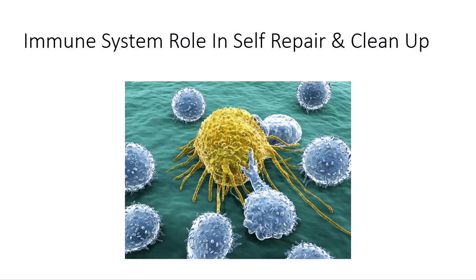It's not widely understood that the immune system also has a major role in self-repair in the body, that the immune system has a dual role. It defends us from foreign invaders, bacteria, viruses, toxins, and it also roams the body and identifies cells that have gone rogue, like this cancer cell, but also cells that are dying and tissues that are worn out and need to be cleaned up. And white cells roam the body and also serve this self-repair function.